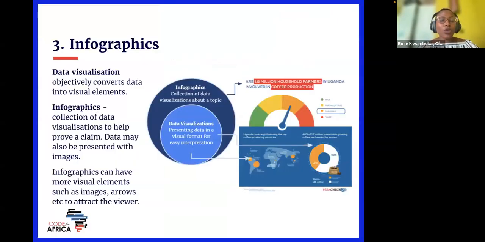All right. So the third way in which we visualize data is infographics. Most often, people confuse infographics with data visualization.